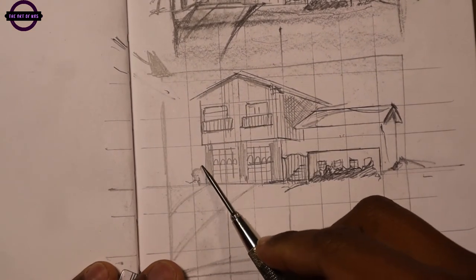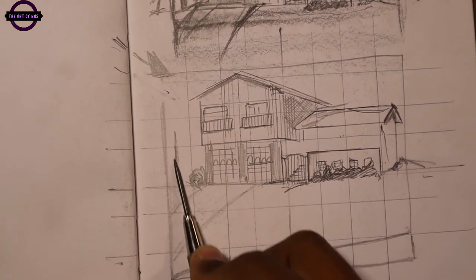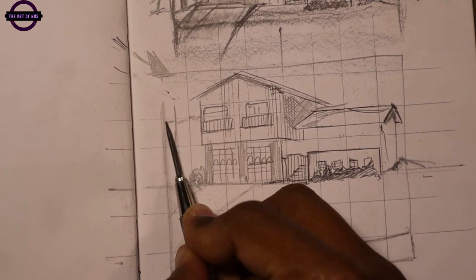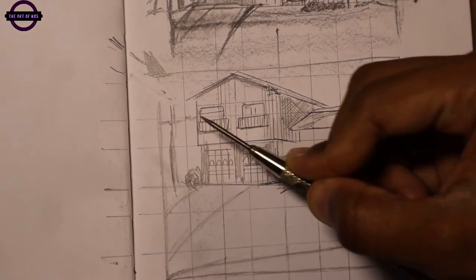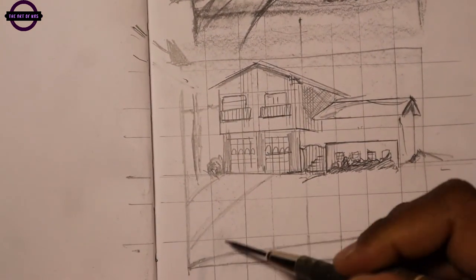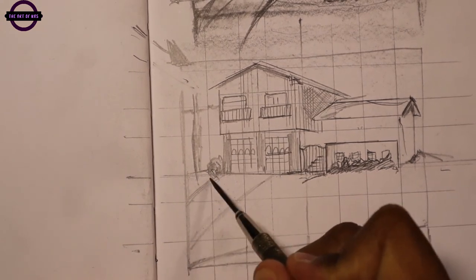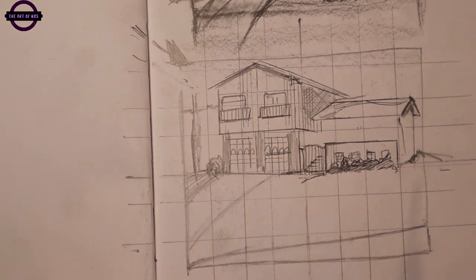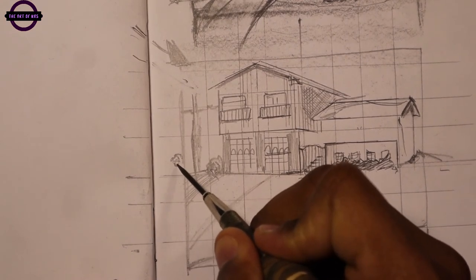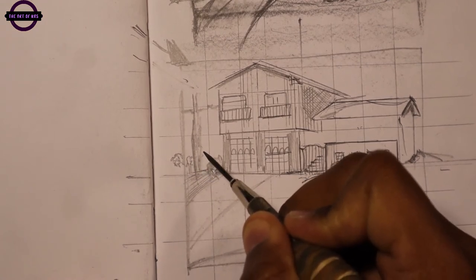Sometimes you just need either a thin enough pencil or, in this case right here, the side of a pencil just so you can smooth your way through it. And you won't have to do too much work. And so I'm gonna cross hatch this grass area here just so I can darken it. So I'm gonna go off panel and then go in here and then drop it there.